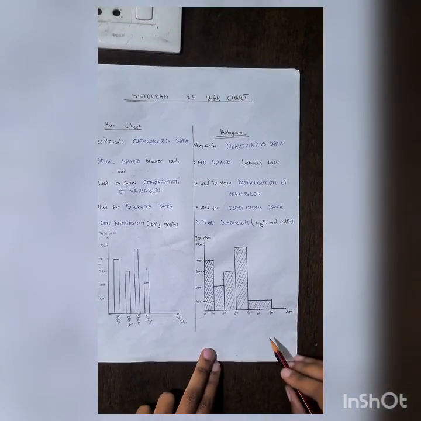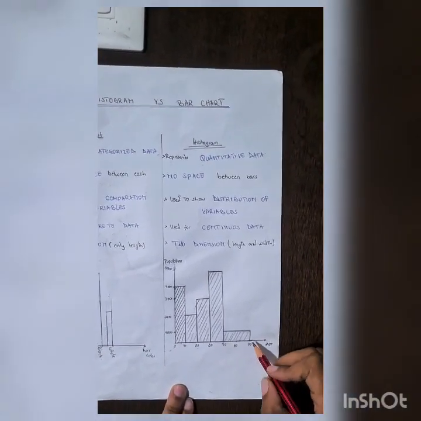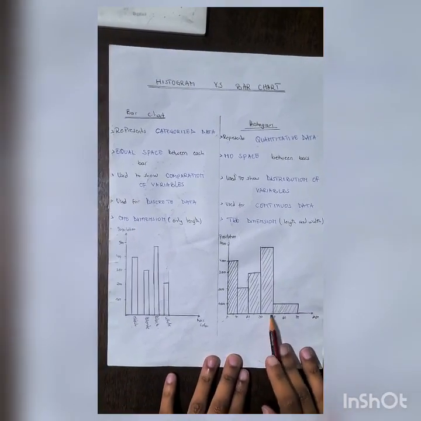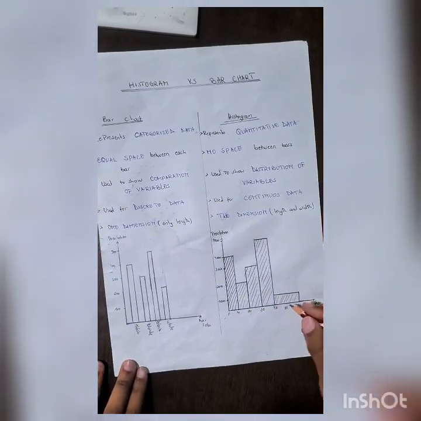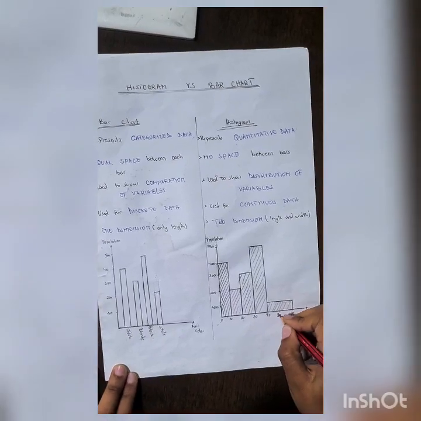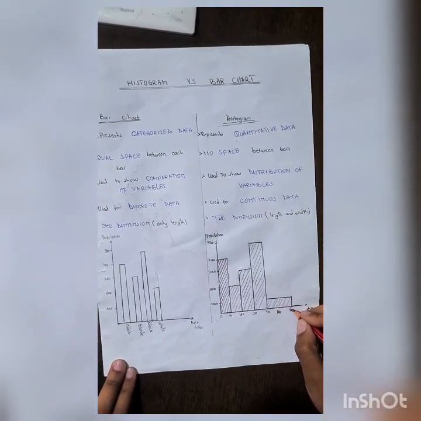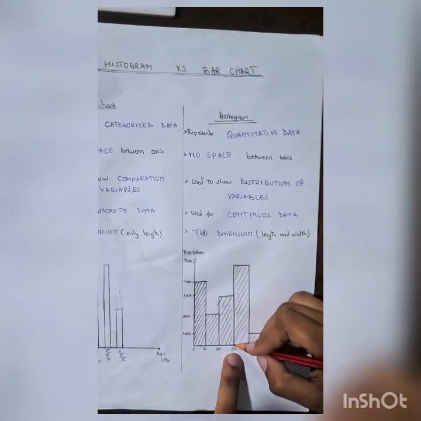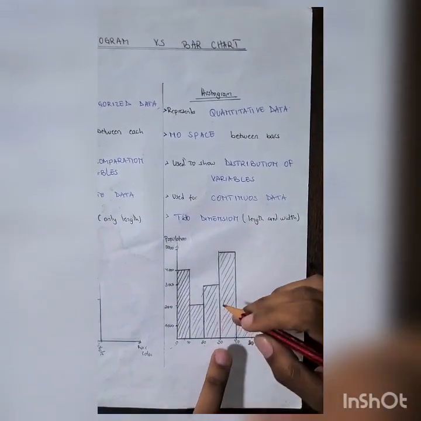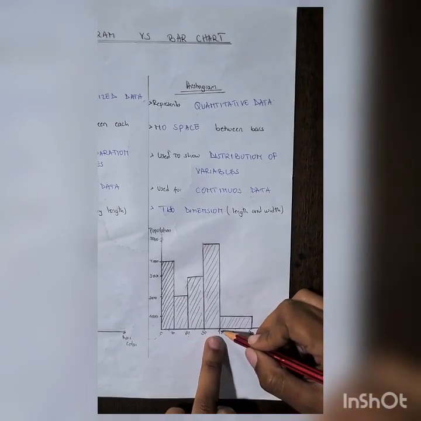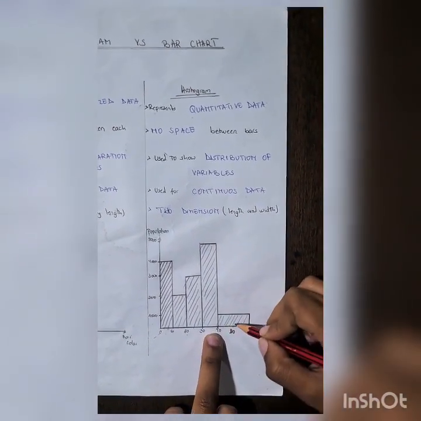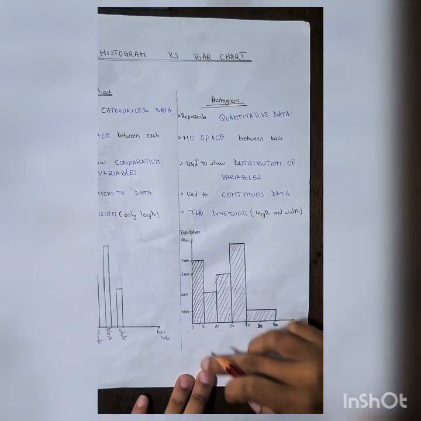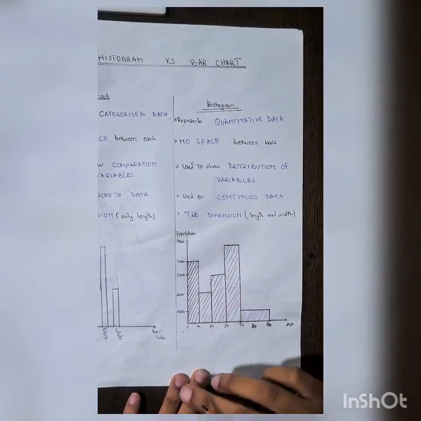I'll give an example. Here, from 40 to 70 years old, you can see the width is from 40 to 70. Excuse me, I made a mistake here. It's 50 and then 60. As you can see here, the square was only presented by 1 centimeter. 30 to 40 was only presented by 1 centimeter. But from 40 to 60, it's presented by 2 centimeters, which shows that you have to consider both sides, both the width and the length.